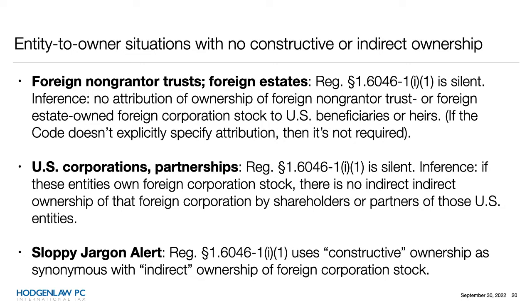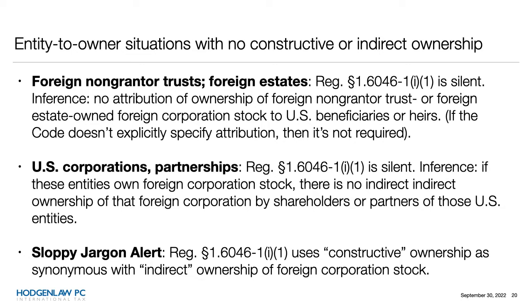Well, if you apply that kind of concept, silence means look everywhere else in Title 26, you would immediately go look at Section 318A, and you'd say, oh, look at that, and you'd find at Section 318A a conflicting set of rules compared to Section 6046. So Congress clearly intended with Section 6046 to say this is how you calculate indirect ownership, and so that's what we do. We don't go looking for supplemental information elsewhere in the code. Therefore, do not calculate indirect ownership through foreign non-grantor trusts or through foreign estates.